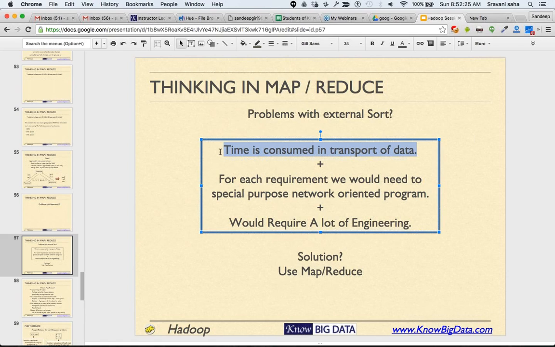Yarn can execute anything for you in the network. So, using Yarn and the Hadoop MapReduce paradigm, we are able to avoid all these three problems very well, and that's why we use Hadoop MapReduce. As we go forward, you will understand more why these three problems are being very well solved by Hadoop MapReduce.